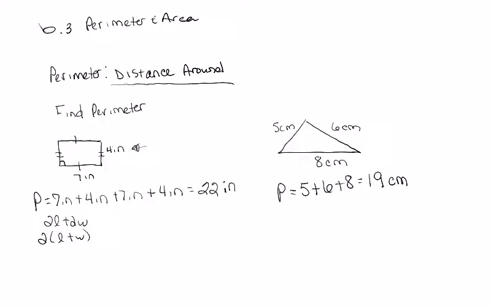So in this case, again, we are adding up just a bunch of centimeters, and so our final answer is in centimeters, 19 centimeters to be exact. Another example, let's say we want to find the perimeter of this figure.